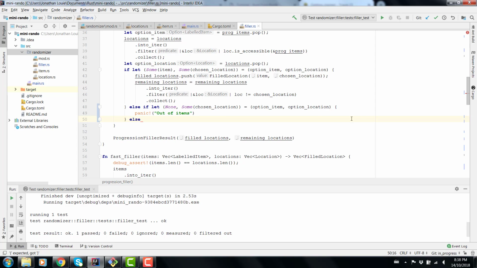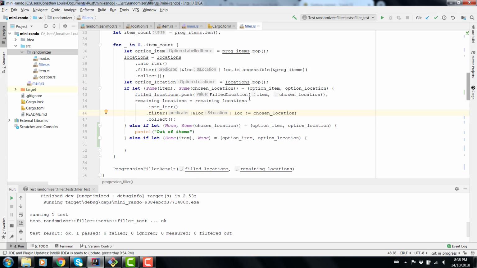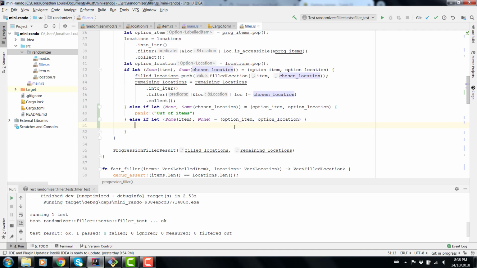We actually do have all 4 cases here that could happen. So I'm going to just repeat that a couple of times. I don't know if this is the best way of handling the errors. It's a little bit clunky, but it's kind of what I've decided to do. Right, because this is going to try and choose a location, but if there's no location to choose, then we're in trouble.